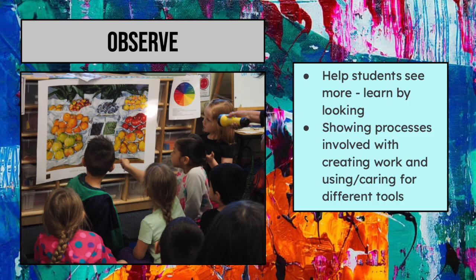Visual art students are usually accustomed to learning by looking, so teachers can utilize this during demonstration lectures to help the students see more. This can be done by showing the multi-step processes involved with using and caring for tools and working with particular techniques. This is an effective way to present students with a lot of information in a visual format that they can use to refine their understanding. For example, a teacher can show how to utilize a vanishing point to draw geometric forms from any angle, which the students can revisit immediately in their own work.